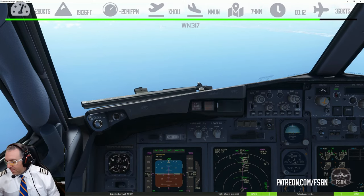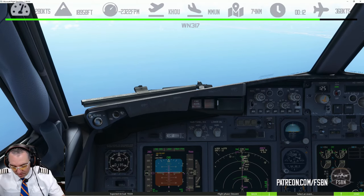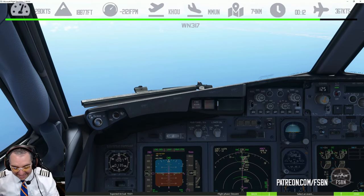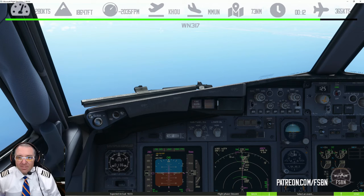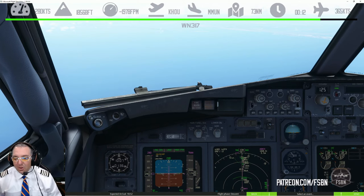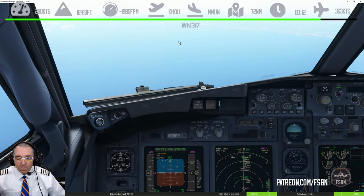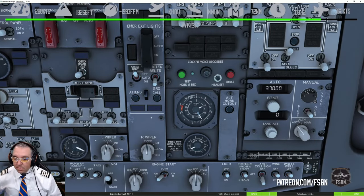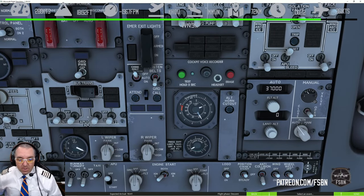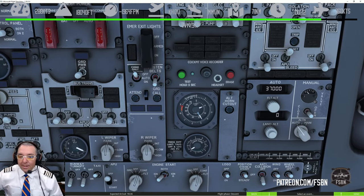All right, here, 18,000 feet. It looks like it's 29.95 on the altimeter setting, folks. Temperature is pushing 84 degrees actually right now, few clouds, 7 miles visibility. It's a little hazy, just because of humidity out there. All right, 29.95 on the altitude. We've done that. We're going to go ahead and turn on the lights. 1, 2, 3, 4 on the fix. We're going to go ahead and turn on our igniters to continuous.